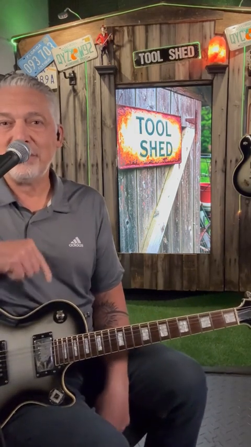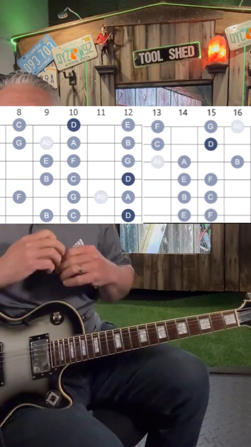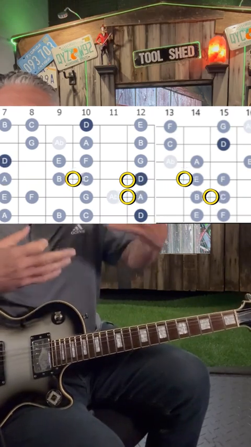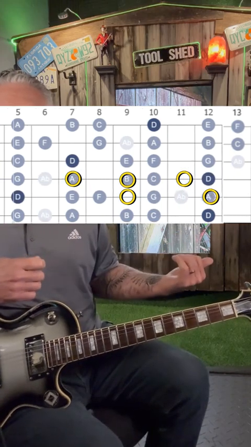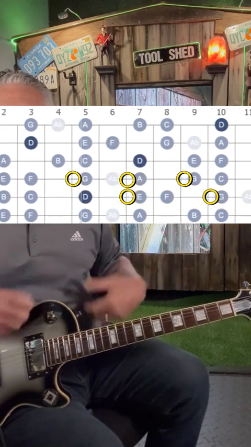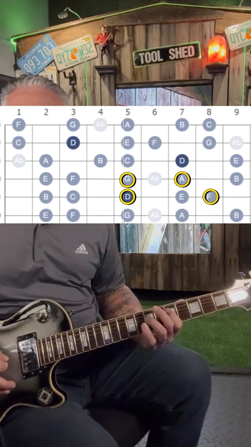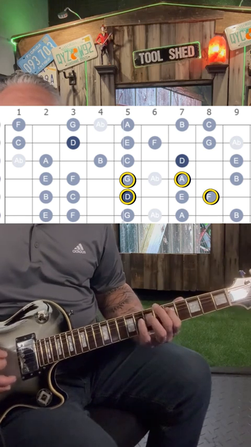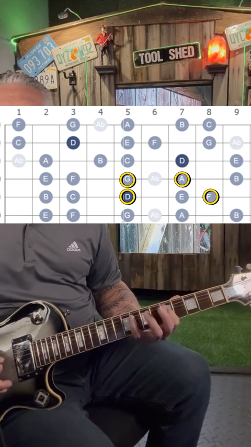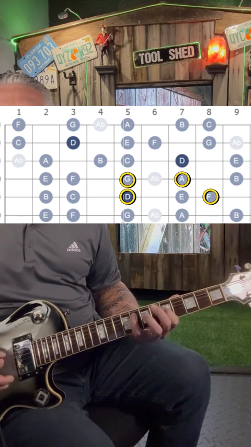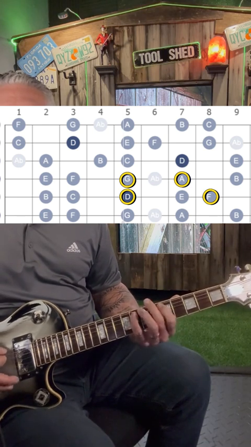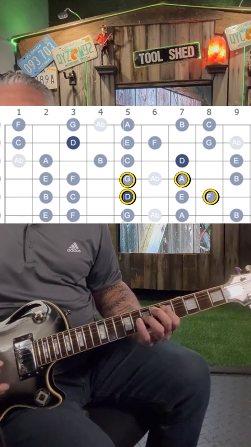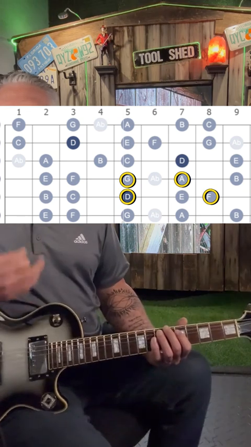Okay. Now we're gonna get that same series of notes, and we're gonna start using it in different Tool songs. We did a lesson on H on Tuesday night, right? Remember H? See, I'm using the same intervals.